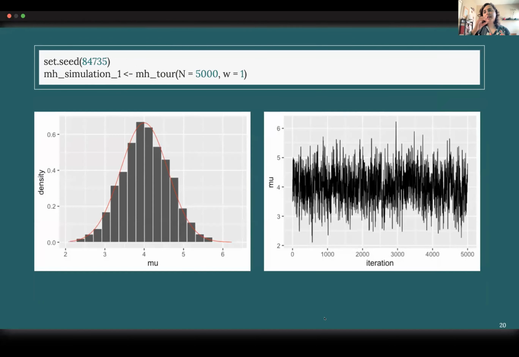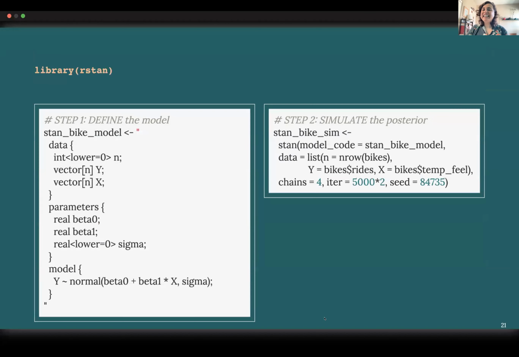But once they can write those functions, they can get to a posterior approximation themselves, because they will have an approximation at each iteration. Once they have that posterior, they're able to do posterior analysis. They can look at the density plot. They can look at trace plots and comment on the state of, for instance, the iterations. And once they have these iterations, they can do further posterior analysis, like building credible intervals or hypothesis testing as well. But the good part is they have done all of this themselves.